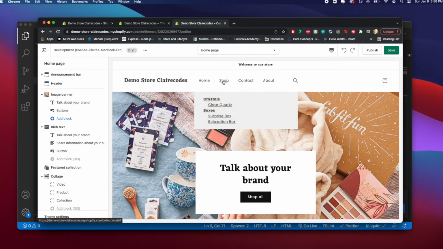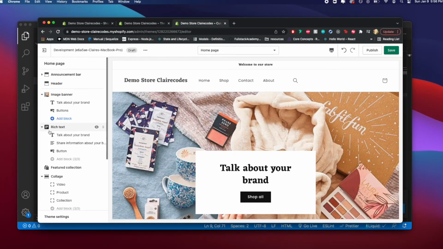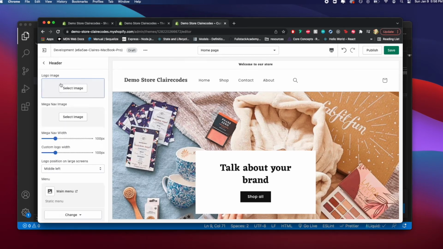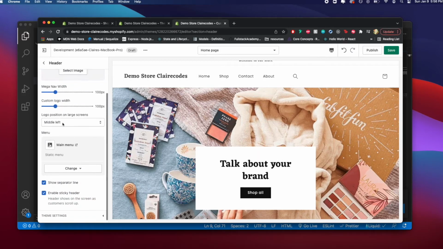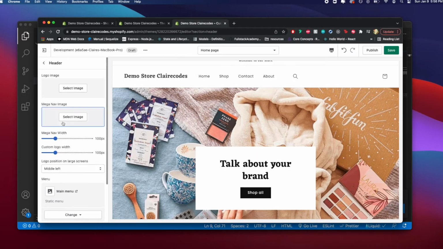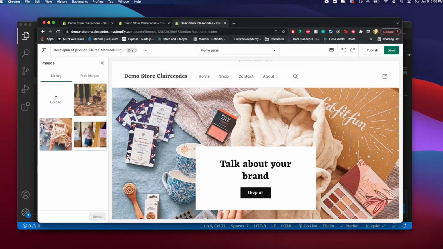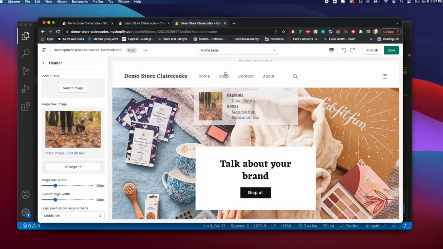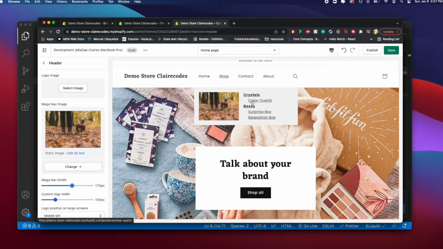And then as you can see, this is the mega menu. Again, it's been a little while for me. Okay, main menu. Okay, mega nav image. This is what we're also going to do. So you can add an image into your mega nav, and then I can change the width of this image as well. It's a mega menu because it has nests. And I think we can set it up so that it has multiple nested items as well, so it can be an even bigger mega menu.